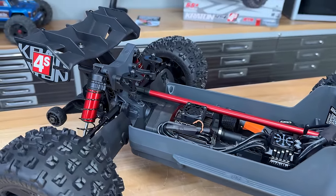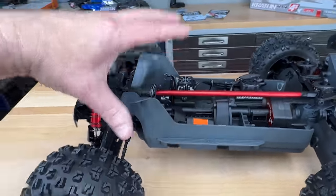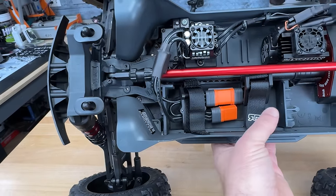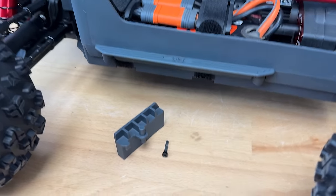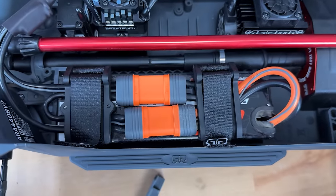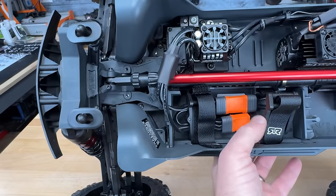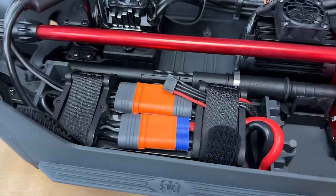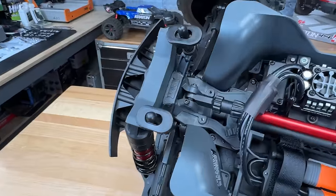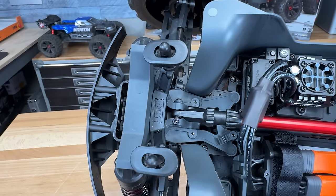There are tall shock towers front and rear, adjustable body mounts, and even the wing has a really heavy duty wing mount. They've bulked up these chassis — they've been around a while, used on a number of their cars, really refined. The battery tray is adjustable to fit a standard style pack, and you remove the rear spacer plate to use Spektrum large basher battery packs. They've revised the battery straps too — there's a pocket underneath the plastic plates where the wires go, helping secure the connector so it's not bouncing around and possibly becoming unplugged.